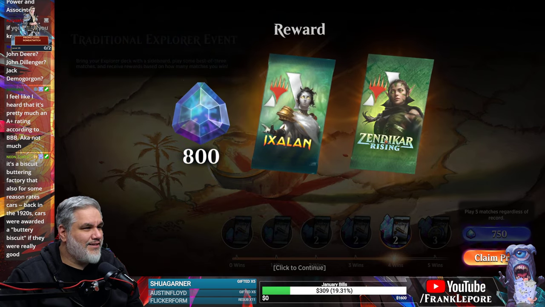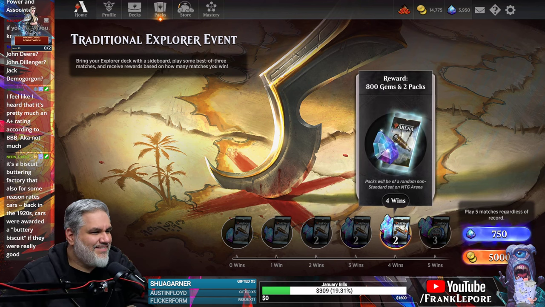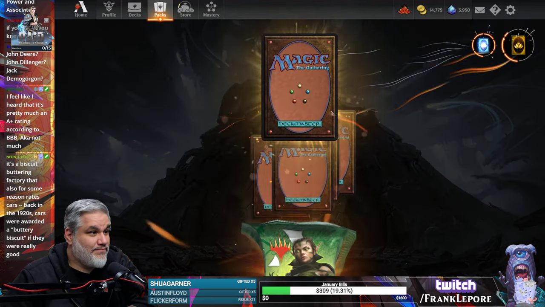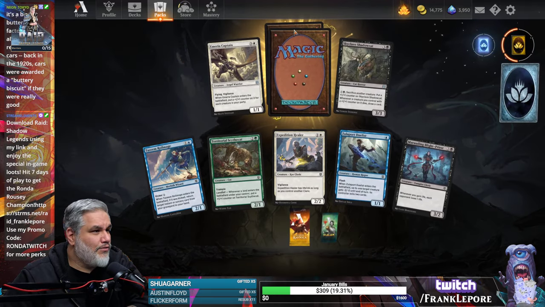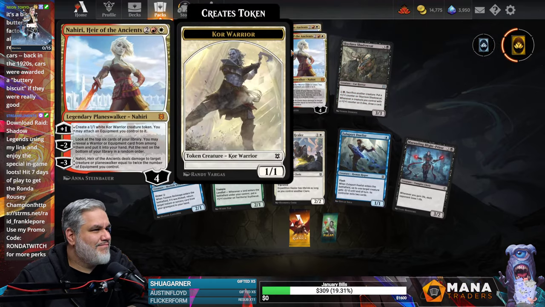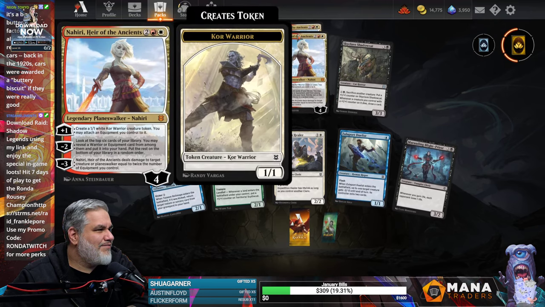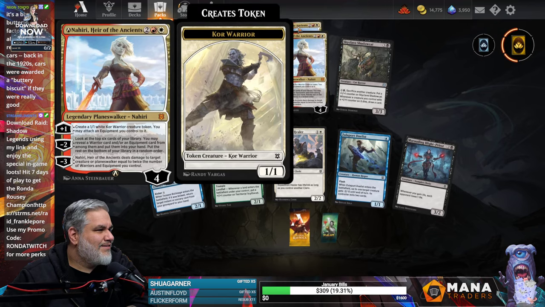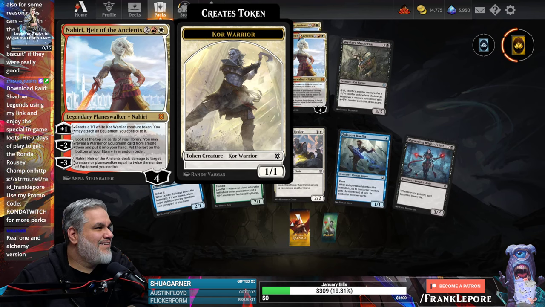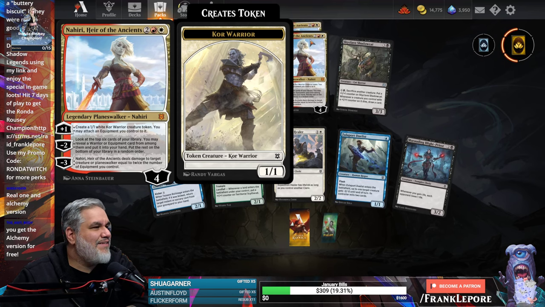Oh, an Ixalan and a Zendikar Rising pack. I don't know why I got those. What? Oh, I guess because it's a Pioneer event. That's cute. Let's see what we got. Why are there 2 cards in here? I don't understand. Lies in stone. I can work with that. What? I don't get it. Oh, one's the alchemy version? What the fuck? What's the difference? Why? I can't even tell the difference.